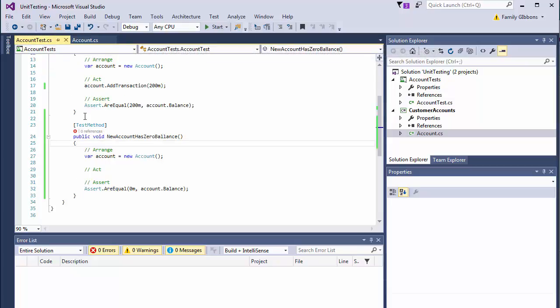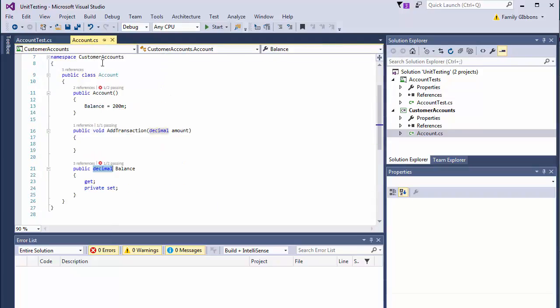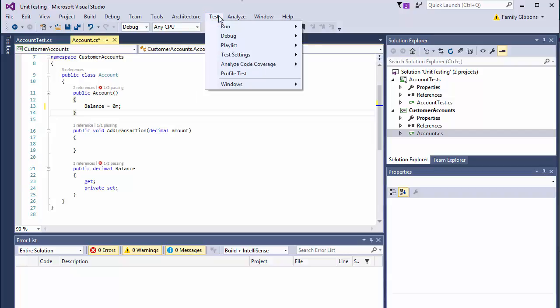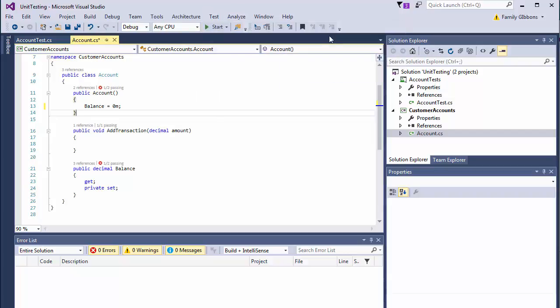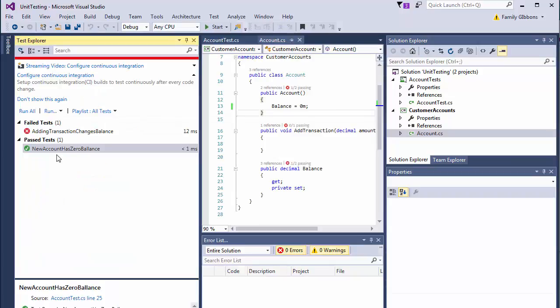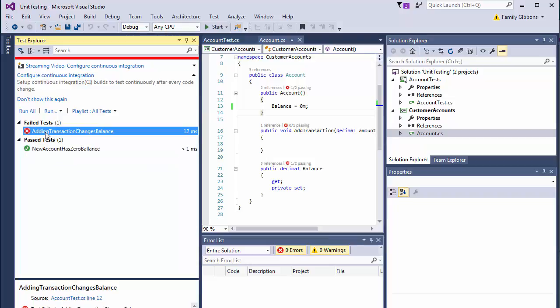So we want to generally then fix, we can see something went wrong here, so we want to walk through the logic and see. So we created an account, set its balance to 200, and then we did. So obviously when we create an account, we want to set the balance equal to 0. You should have no balance to start with. And then we can run our tests again. Now we think that we fixed the one that this new account has 0 balance. Now that passed, but now this is causing this other test to fail.